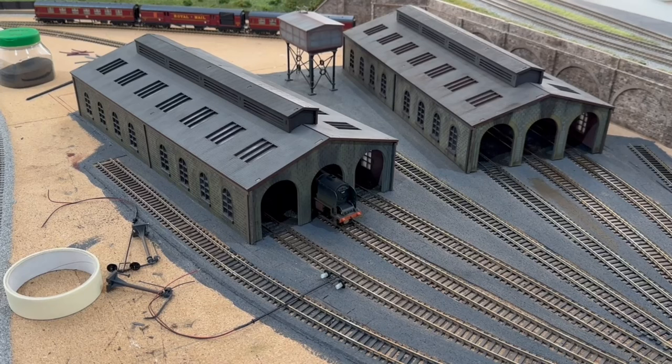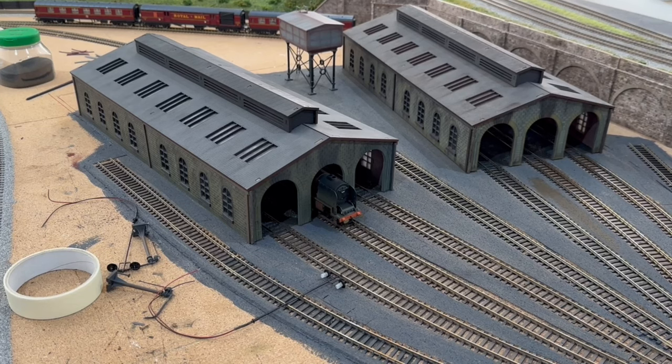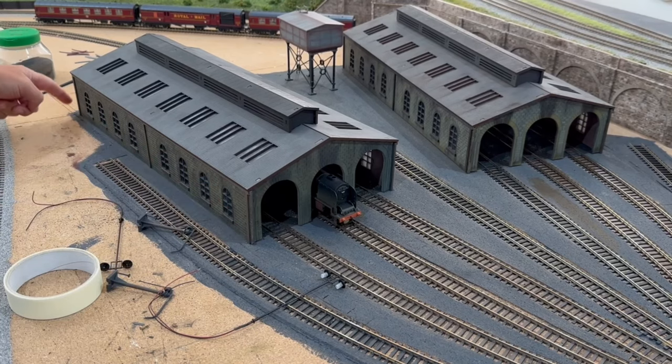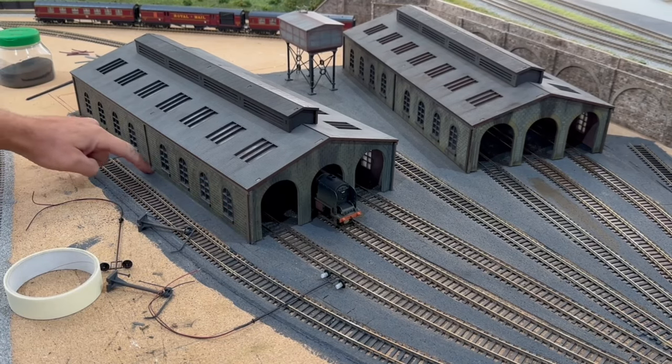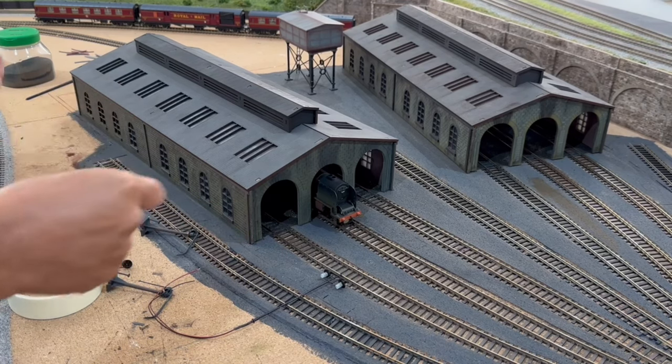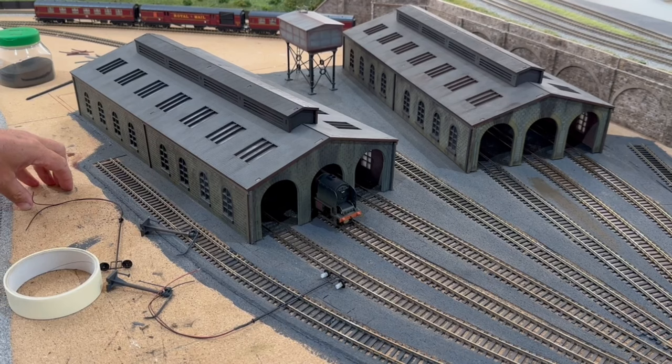Right, so the engine sheds, or the interior flooring's done inside there. So the next step is just moving forward. As I said, I'm going to put masking tape all around the bottom edge of these sheds so I can start doing something around the outside. But that'll still allow me to lift them if I need to look at the lighting or anything.